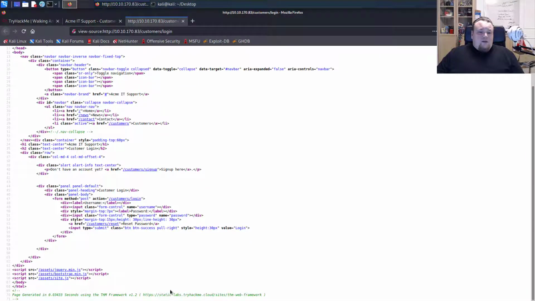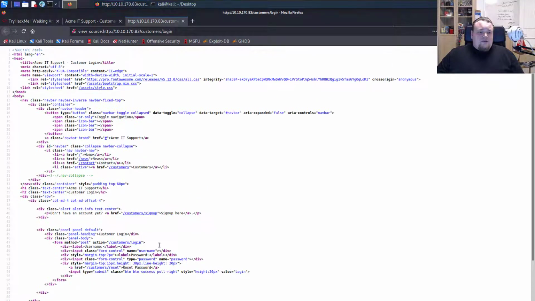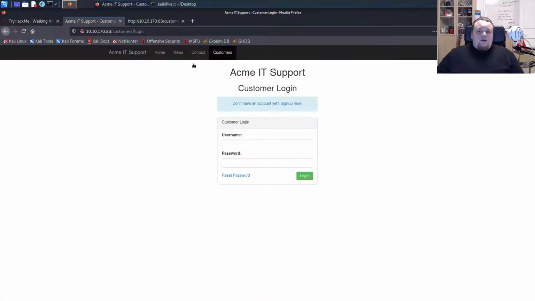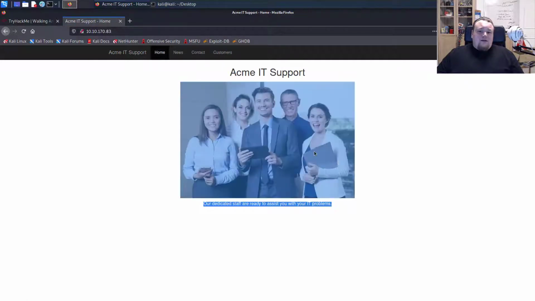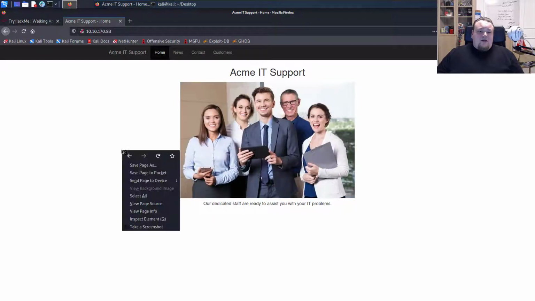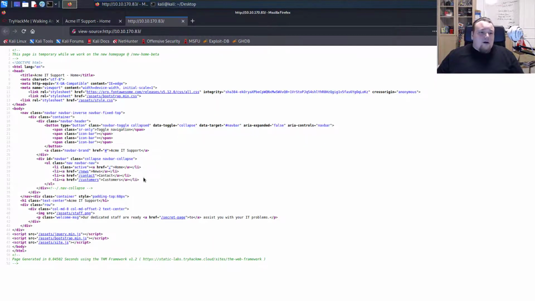Okay, so again, I do not see any flags, so there's a slight chance that they either did it in a way that I just cannot see. So what they do have is a front page, and if I'm not mistaken, it should probably be in the front page. Let's have a look again. Maybe I missed it in some way.